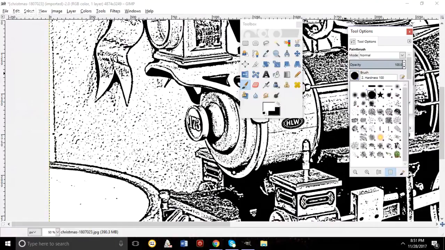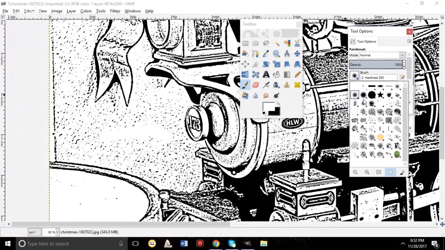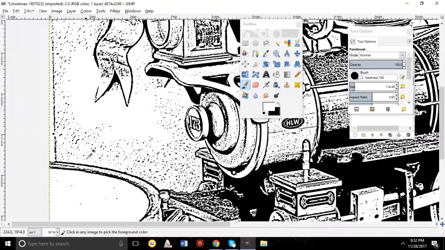For those of you that don't know, a softer brush will fade it. But when you're working on scroll saw patterns, it's good to get a harder brush. There's purposes for softer brushes, like if you're trying to fade it into the edge on something without completely erasing the edge in a photograph or something. Make it look softer around the edge. So there's reasons for that, but from a scroll saw standpoint, it's easier just to go with the hard one.